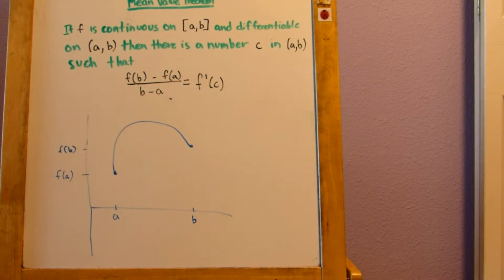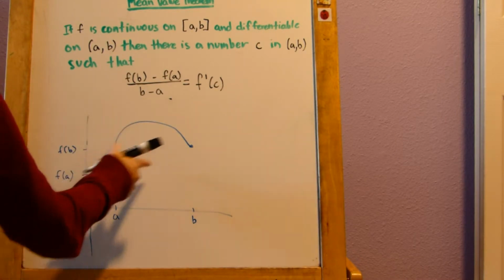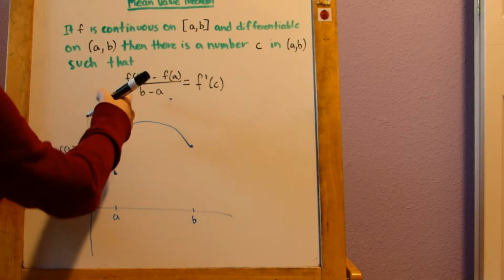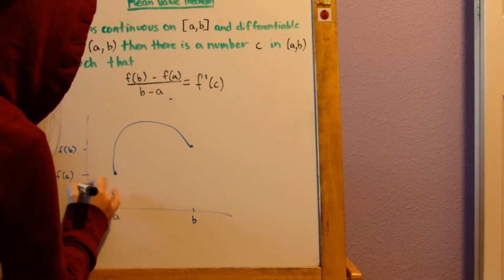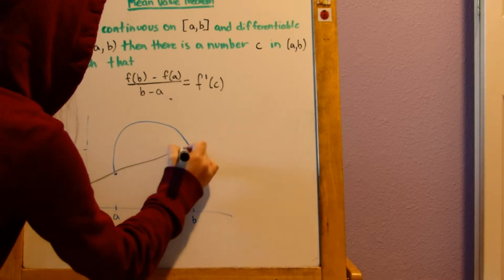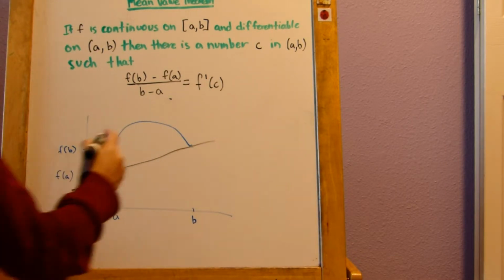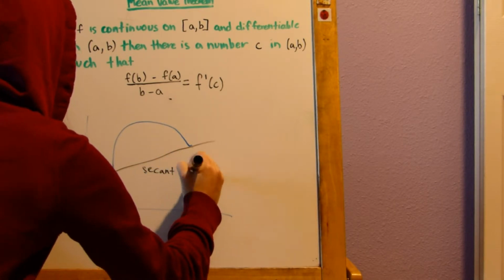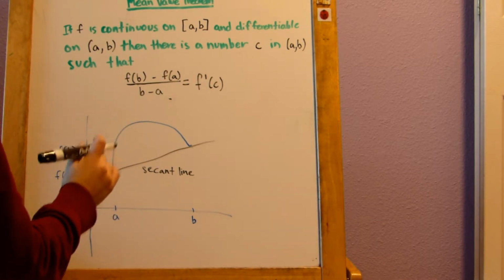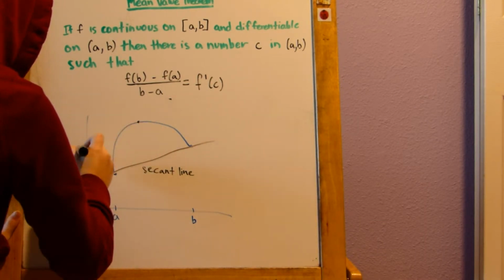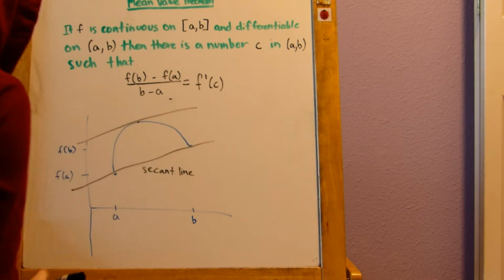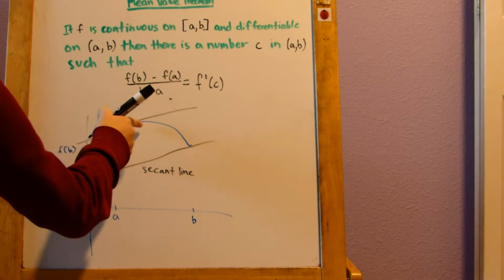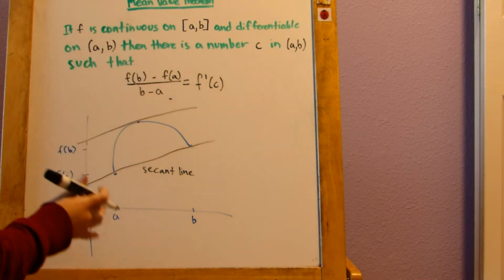So, what we're saying here, the slope from a to b is the same thing as the derivative at c. So, slope, that would be, oh god, this is not going to be straight. Just pretend that's straight. Okay, so this is a secant line. This should equal, if this is c, it should be parallel or the same slope as the derivative at f(c). That's all mean value theorem is saying.